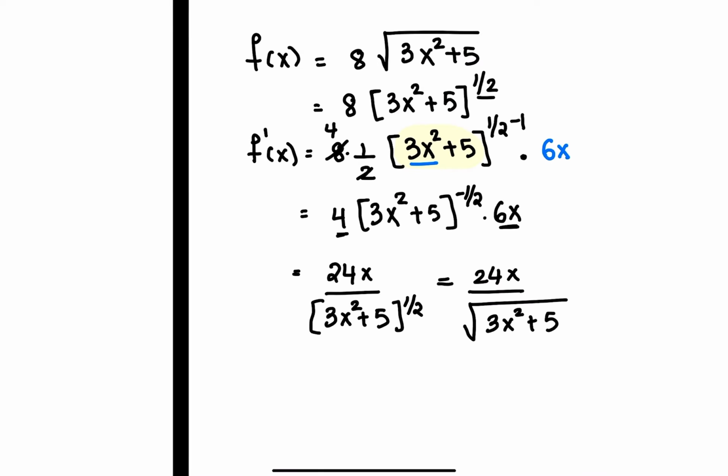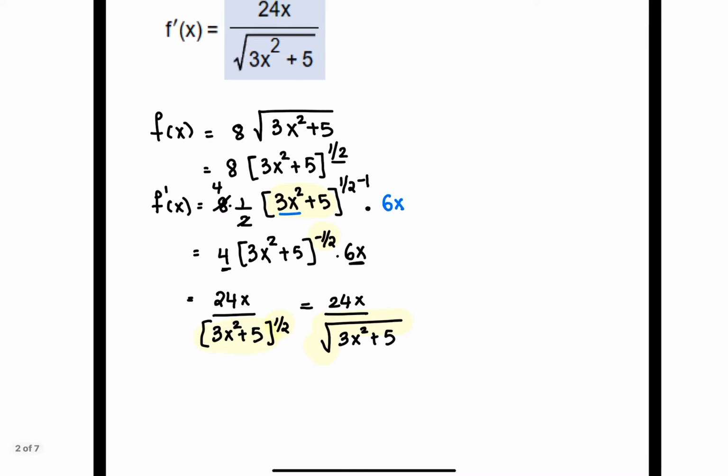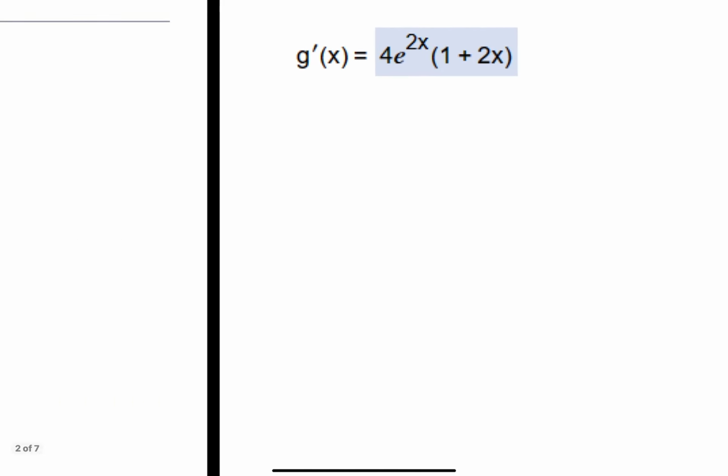If you forget to write radical 3x squared plus 5, or if you forget to change the negative to positive in your test, don't worry about it. You will still get points for it, okay? But usually keep in mind, Pearson does not like to have negative powers, and they like to change the fractions to radicals. So this fraction becomes a radical. This negative power comes down to be a positive. Okay, now let's go ahead and take a look at the next one.